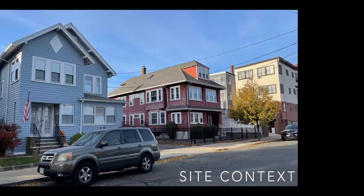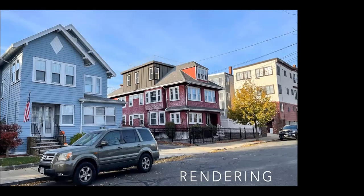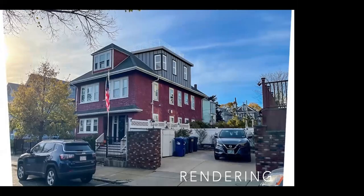And another view. So this is the view that's showing the renderings of the added dormers. So the idea is to bump out the dormers on the sides, similar to how they are in the front and the back. The idea is to get a siding, while this might not be the exact finish they're going for, that's going to blend in with the existing roofscape. They didn't really want to re-side the whole house, as they like the existing, older shingling that's on there, and they don't want to have to change that. So the idea is to try to blend it in as much as possible. So this is the existing other side, and then with the added dormer on the other side, and then showing the roof deck.